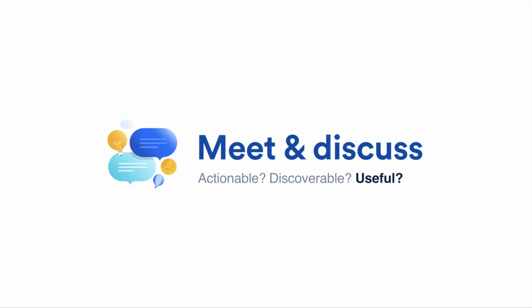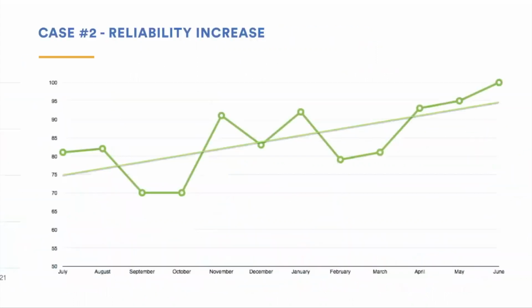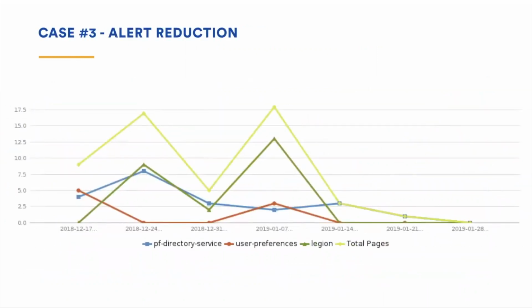And in having all these conversations, we started to identify a lot of actions and the data kind of spoke for itself. So here we see a real graph of the first 21 weeks of TechOps showing the number of alerts that we've received over time. And we were far from the only team who had these benefits. Here's another team showing a massive increase in reliability due to TechOps. And then similar to us, very large team, very large reduction of alerts.